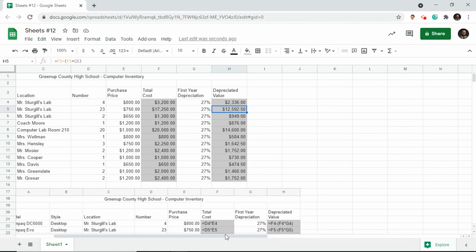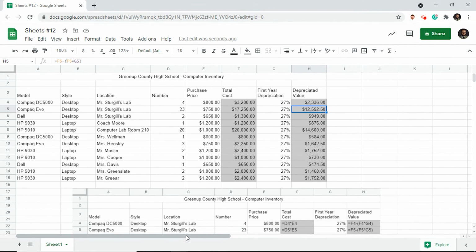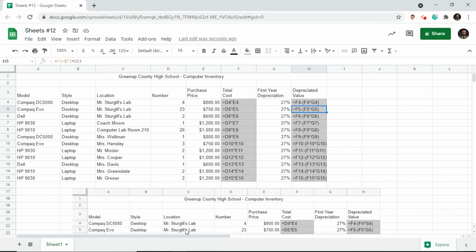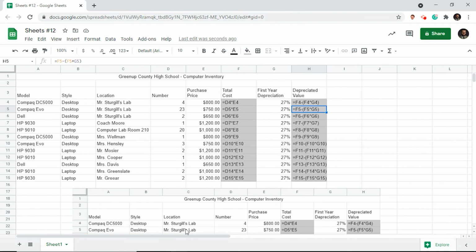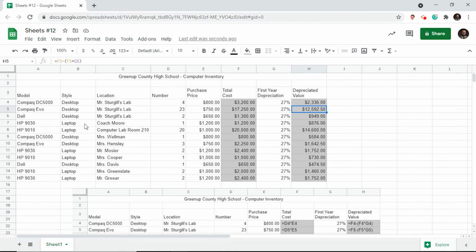Alright, guys, I think that's everything that you need for Sheets 12. When you submit it, I'm just going to be doing that little technique where I can click Control tilde and I can see your formulas and your answers. I'm going to be checking that. I am also going to be checking that you're typing the text. So make sure you type everything today. Don't just do the numbers. I had somebody do that the other day.